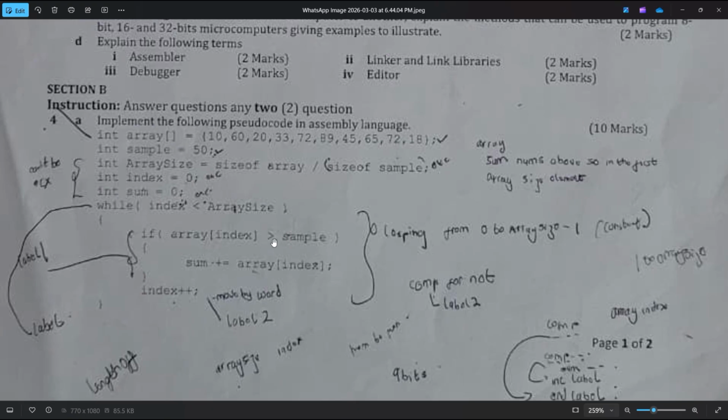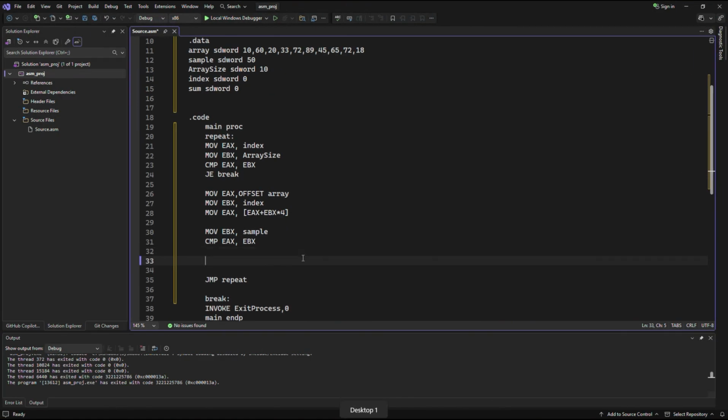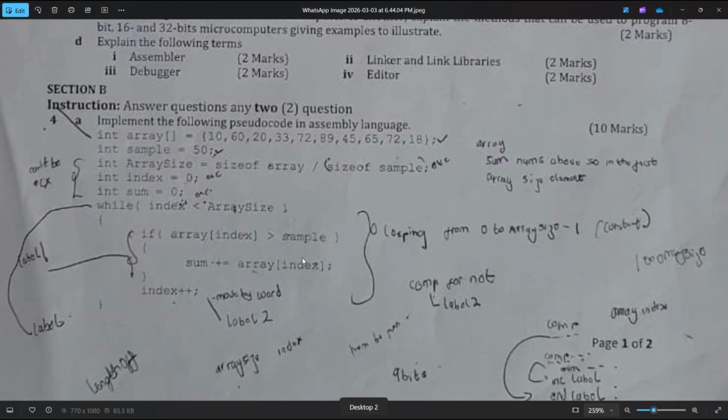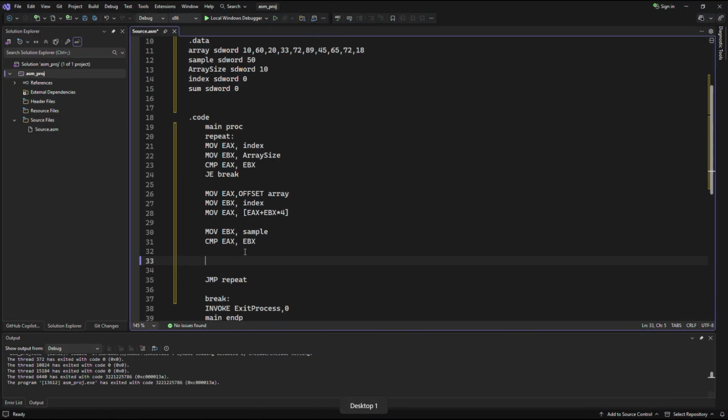If it's greater than sample, then I should add. So basically, before I do the comparison, I'm going to put code to do this accumulation. So the accumulation here is that I'm going to load what's in sum into EX.